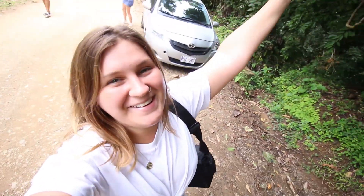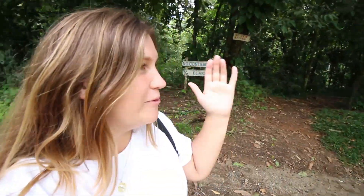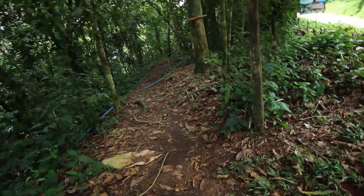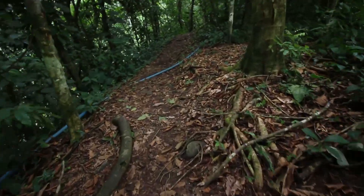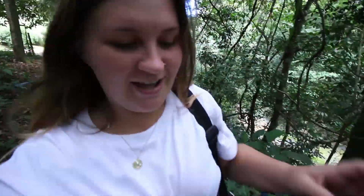We just asked some more people about where we're going and now we're going back up the hill the right way. We know exactly where we're going so we should get there in like five to ten minutes. We're back to the very first path that I thought was the way to go. It literally just didn't look correct because there's like tubing and stuff, but let's see — we're almost there guys!